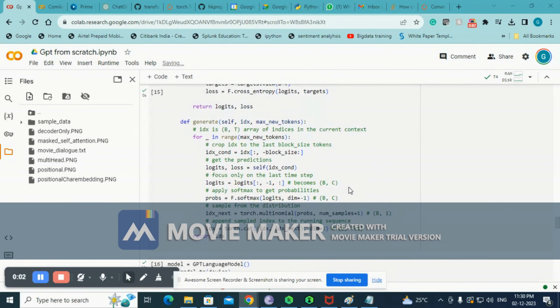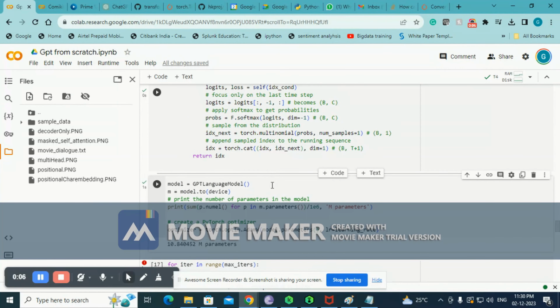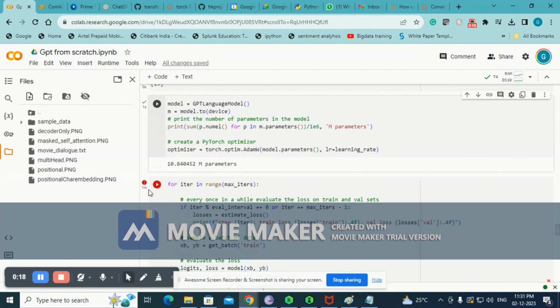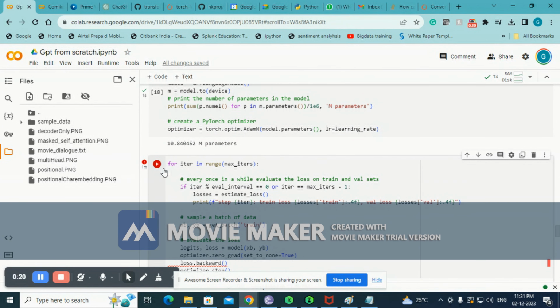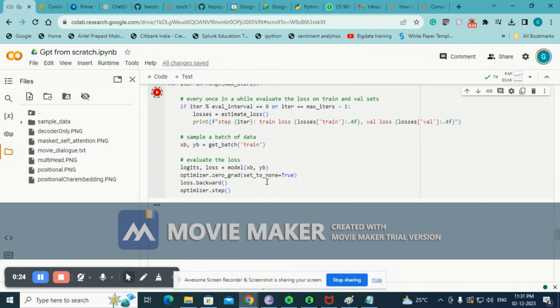So this is where we'll start training the model. You can see that it's a baby GPT, so it's nothing compared to the models that have billions of parameters in them. It's just in millions. So I've started the training.